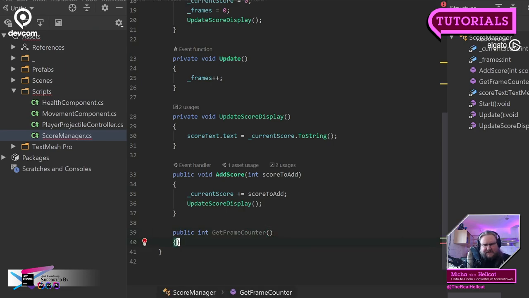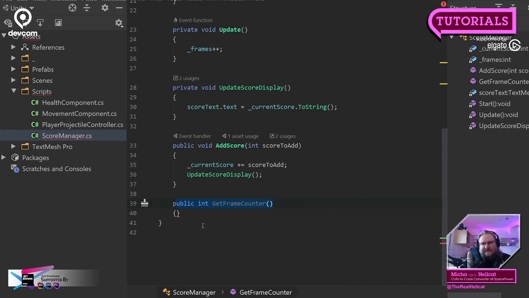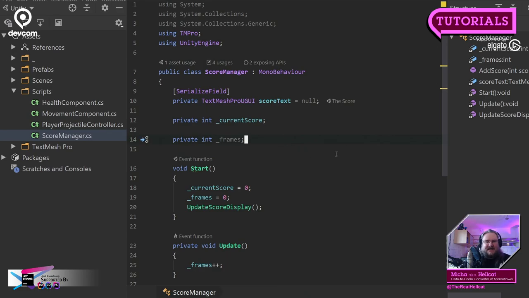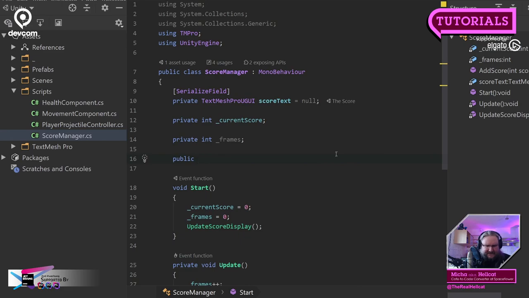Now, this is. Or should we? Okay. I let you decide. We're just going to be making a simple method, or we're going to be making a proper getter for this. Come on, let's make a proper getter for this. I mean, in the end, this is C sharp, so why not use cool C sharp stuff? So public int frame counter. Do it quick and dirty. Yeah, both are quick, and the whole thing is dirty anyways.